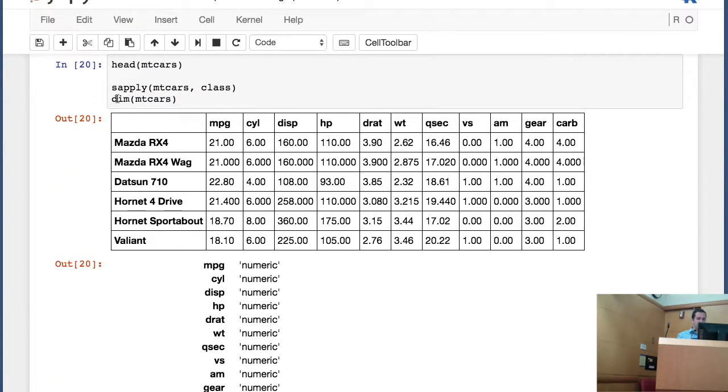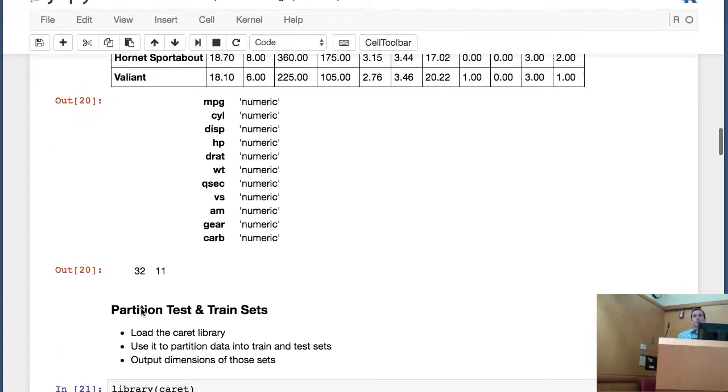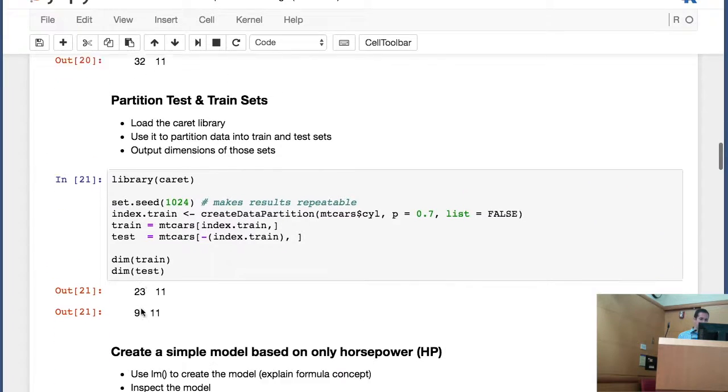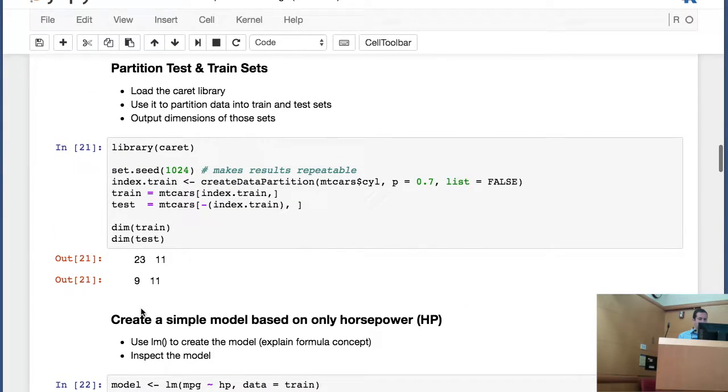And the last thing, if you scroll up, I ask for the dimensions of the data set. So 32 records and 11 features. So this isn't rocket science for machine learning, right? As a matter of fact, it's kind of the opposite problem. We really want more data, typically. But this is nicely correlated data, so it's easy to understand what it is.